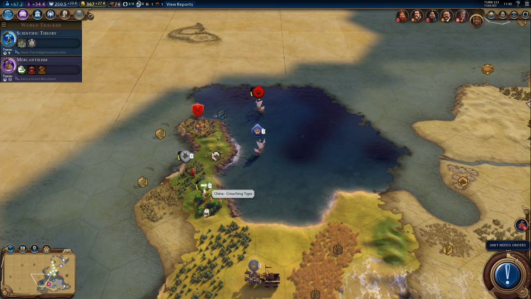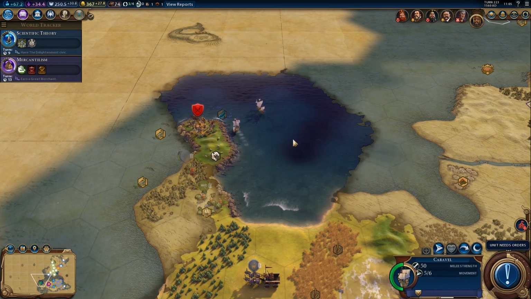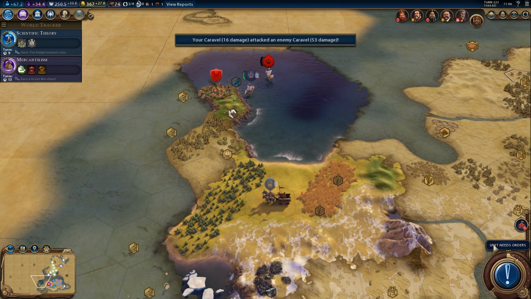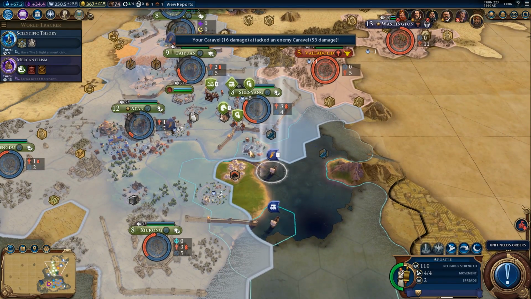I don't think either of these units is going to be able to clear that camp, so I'm just going to continue to try and clear these boats up to protect my war cart here, which we should definitely come back and upgrade once the war with Rome has finished. And we've got another apostle over here.